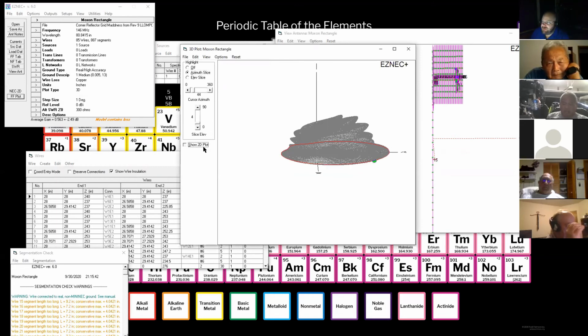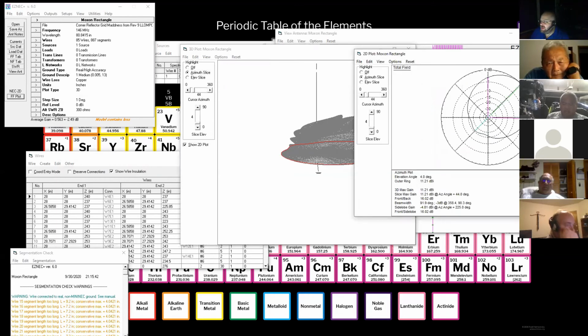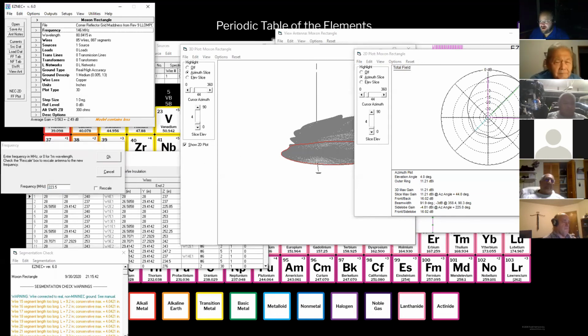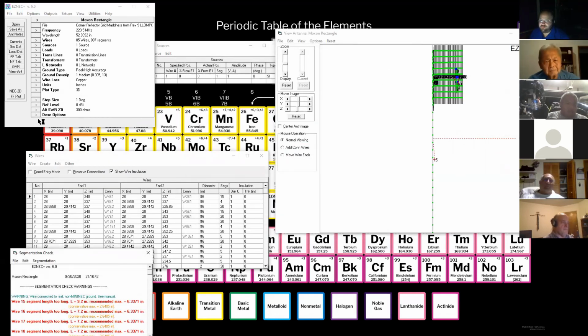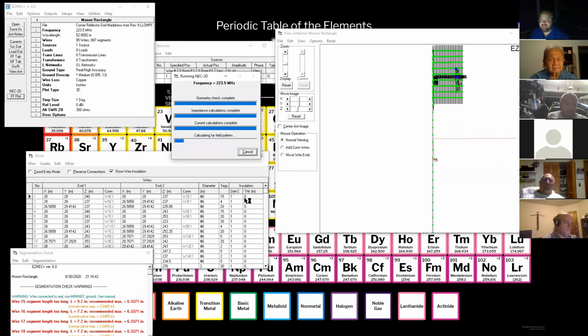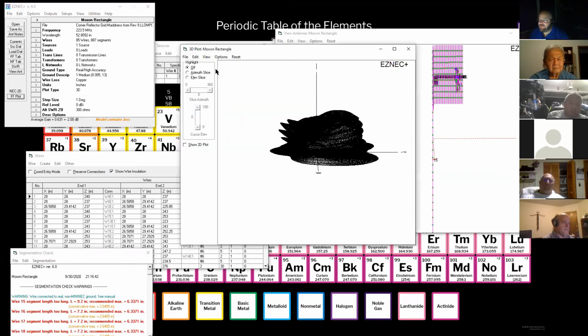Because I was trying to optimize a couple of things. I wanted gain towards Oahu, and that's what this gave me, was gain towards Oahu. But I was also operating on 3 different bands, and the optimal distance for one band is not the optimal distance for another band. So I said, okay, I'm going to set it here, and now I'm going to come over here, and I'm going to look at another band and see what this distance does for there.